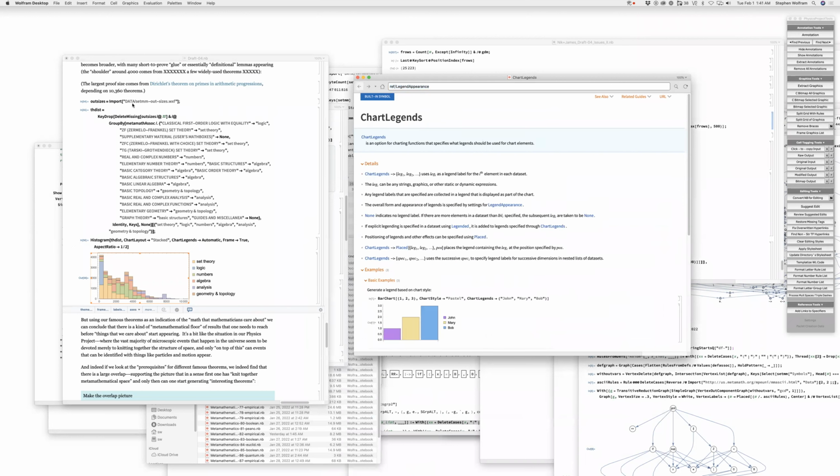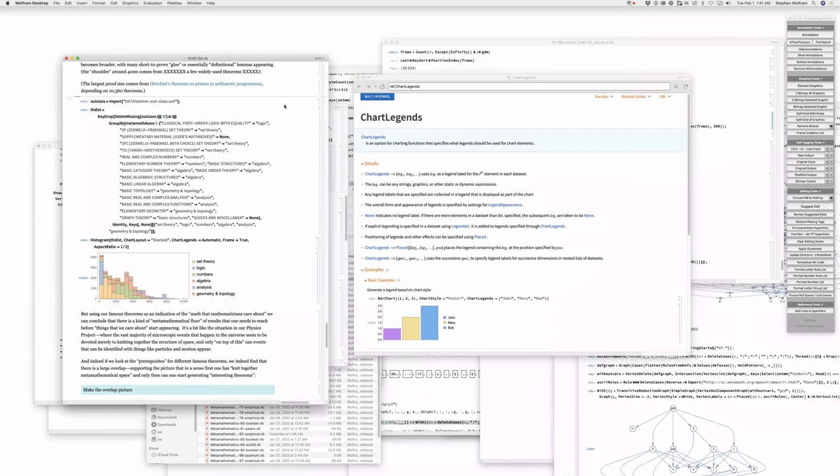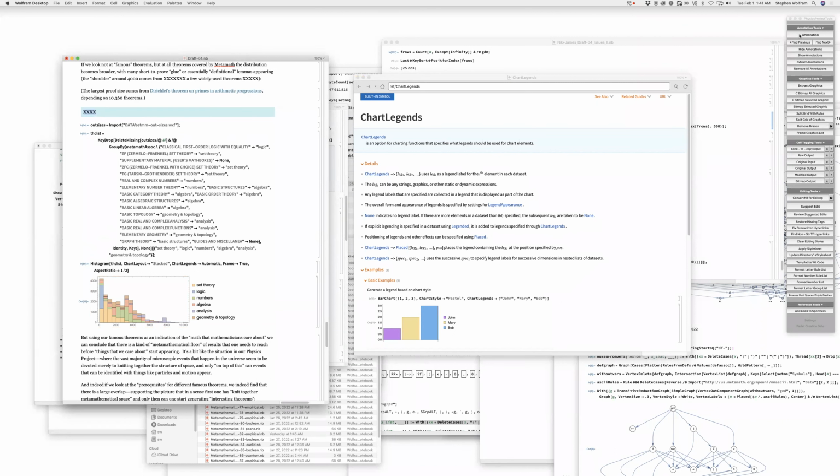Okay, well, I'm going to just make a note here: make legend names smaller. There's got to be a way to do that.